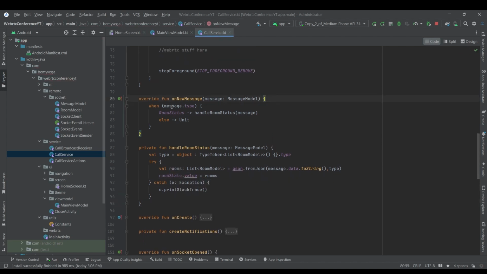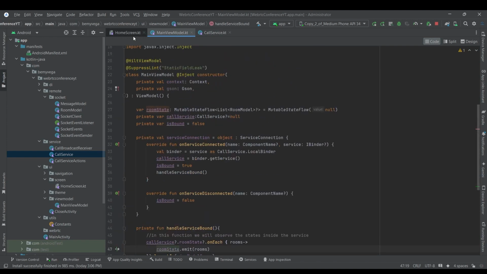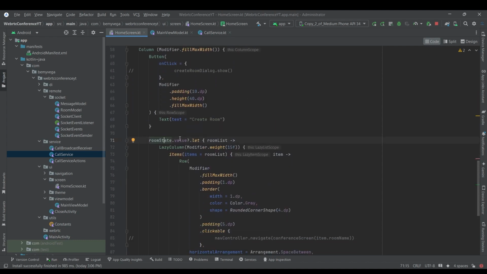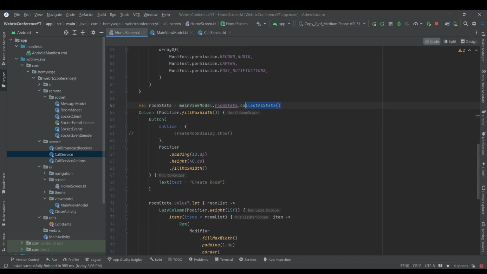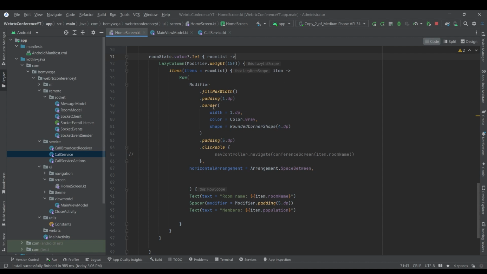Okay, so in this scenario, whenever we receive a room status signal, we will see that this room state gets updated, and then after that, this room state inside our view model gets updated, and then inside my home screen I'm observing this room state value of the view model, which I'll collect as state. I'll update all of the rows using that state of the room. So that's how we can observe the status of the room and create the room object. In the next video, we will see how to create a new room and join the chat rooms. So till the next video, see you everyone.